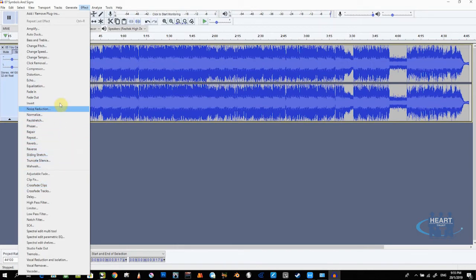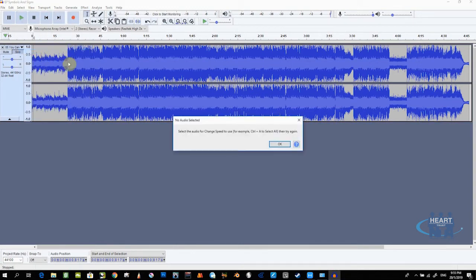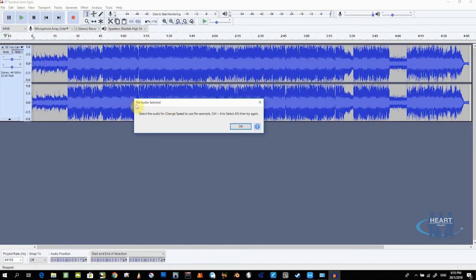So for this demonstration, I'll show you how to, for example, change the speed of this track. So right now it's playing pretty normally, but I can actually extend the speed or decrease the speed. So if I click on the change speed effect, right, we would see no audio selected, select the audio for change speed.